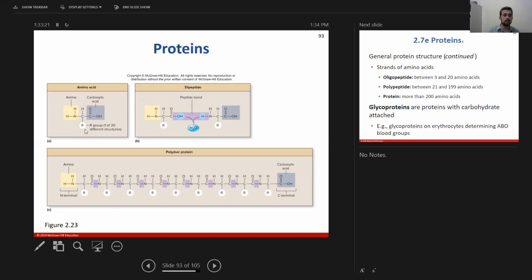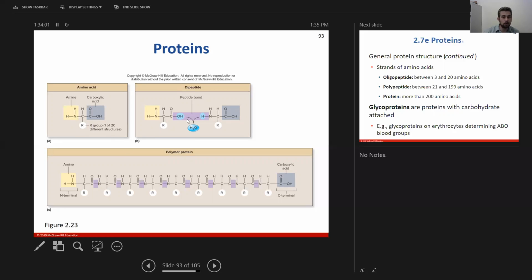And then right here, depending on what kind of R group you've got, and when we say R group, we just mean it could be any number of different arrangements of molecules, but they're stuck on to the amine and the carboxylic acid. That R group could change. It could be an R group for a tryptophan, or for arginine. I should know my amino acids, but I don't. But depending on what type of amino acid you've got, you're going to have a slightly different R group.